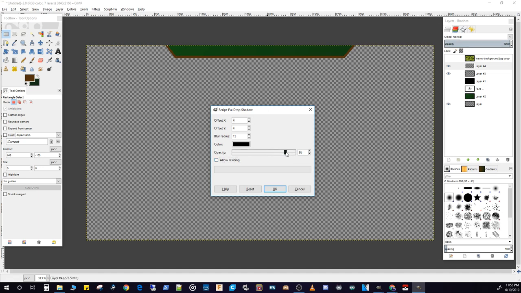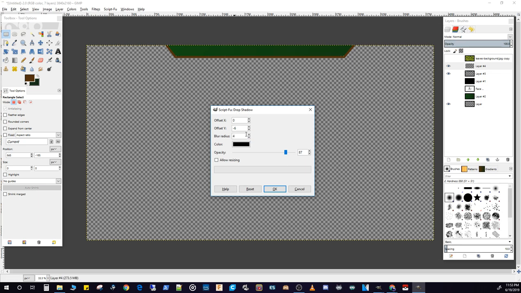For our shadow, we're just going to do something. I want it to actually, like, instead of shadowing down here on the game, I want it to shadow on the green layer itself. So I'm going to change the X offset, which is the left and right, to 0. And I'm going to change the Y offset to be negative, so the shadow goes up. And negative 5 should be fine. I'm also going to take the blur radius down. This just means how much it literally blurs the outside of the shadow.